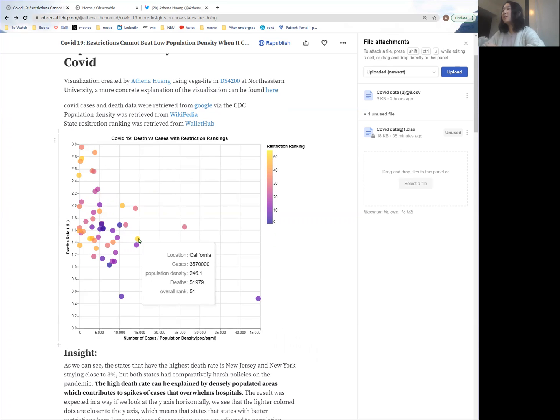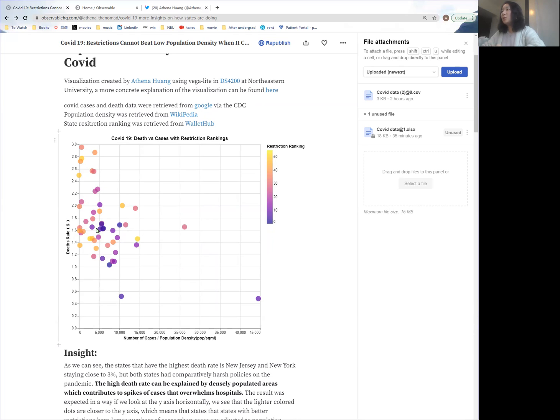But what's strange is that California is also here, closer to the darker circles, which means that they have fewer restrictions, because California probably has a lot of people and it is dense, although it is very big as well. So we can see with this graph that even population density cannot top the strictest of all restrictions, because California does have the strictest of all states in terms of COVID policies, which is a sad thing to say, because unless you have absolute restrictions like I do in China, it's really hard to contain the cases.